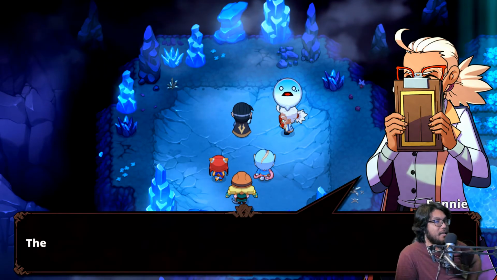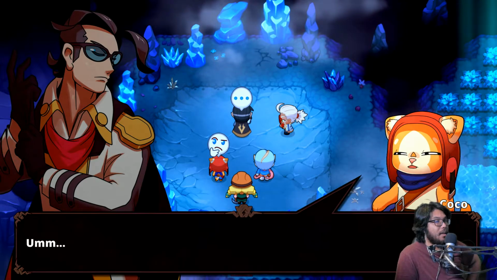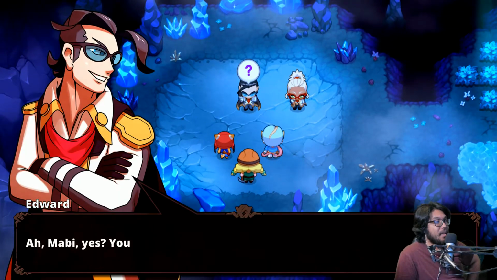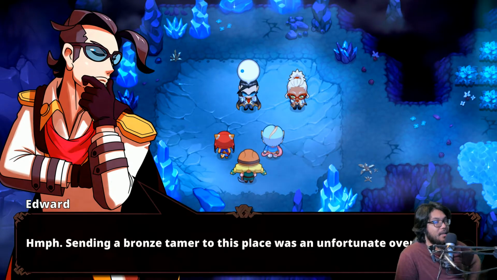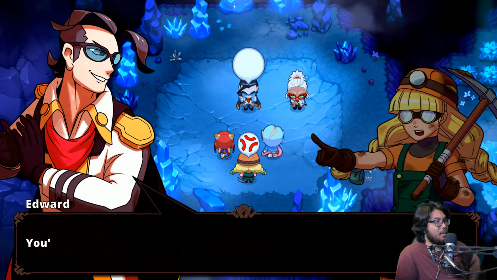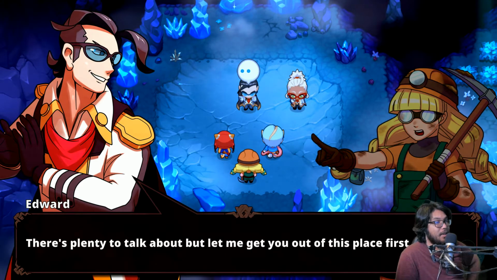Feels bad, man. Sir, they're getting away. That's fine, Bonnie. Let them go. That thing eats people. Oh, Mommy, yes. You're one of the guild's newest tamers. I'm sending a bronze tamer to this place. One is an unfortunate oversight on Amelia's parts. I know. I told you. You've done a fine job, though. There's plenty to talk about, but let me get you out of this place first.